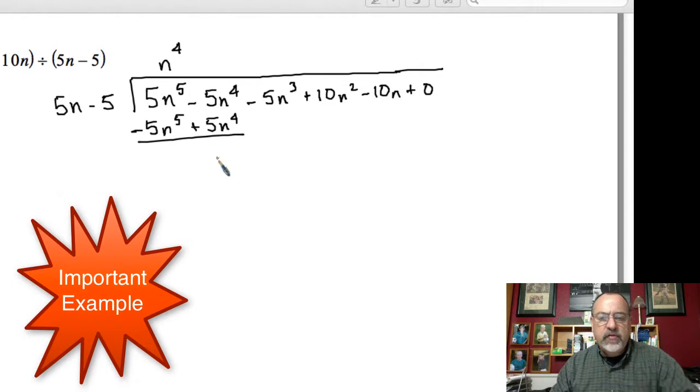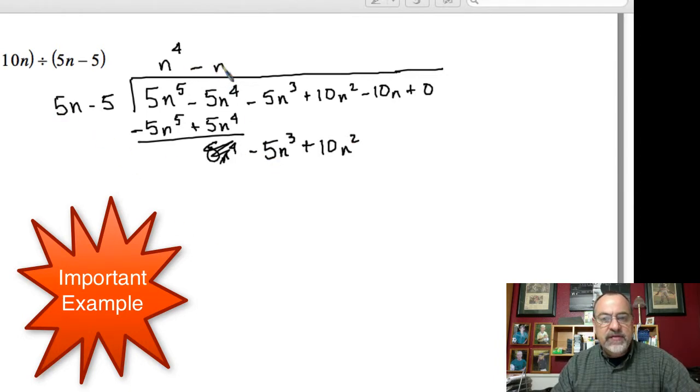Now we've been carrying these out before and just doing 5 into 0, but because this is 0n to the fourth, that's not going to be anything. I can just go ahead and bring down the next number and begin my division from there. So actually I can bring down the next 2. So 5 into negative 5n cubed is going to be negative n squared. So that's going to be negative 5n cubed, and then this negative times the negative is going to be a positive 5n squared. So we're going to change the sign of both as we've been doing, and then add.